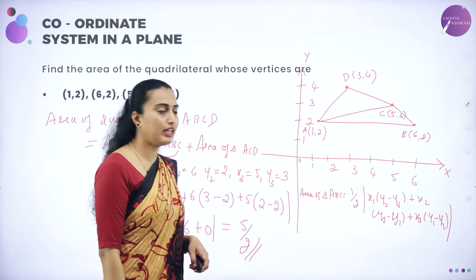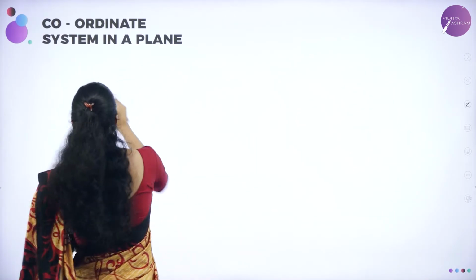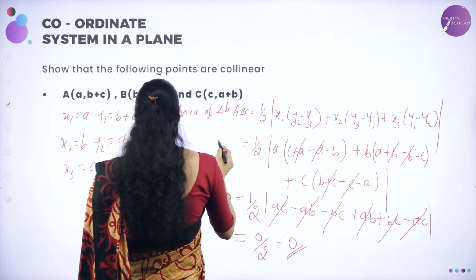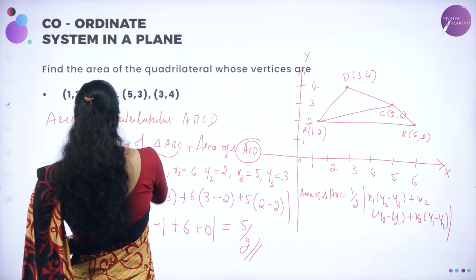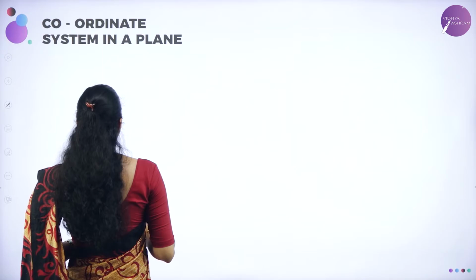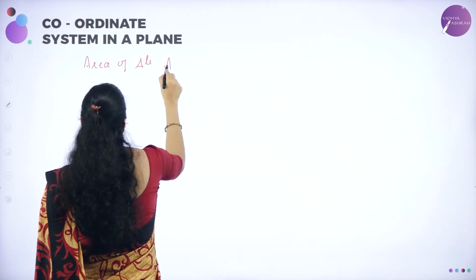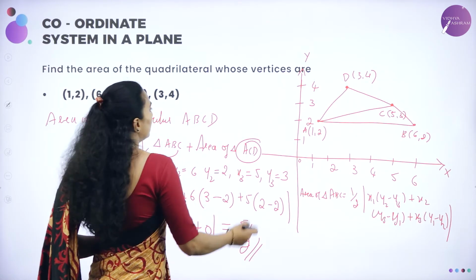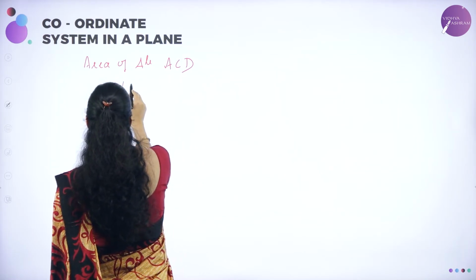Now let me calculate the area of a triangle ACD. So what are all the values? X1 is equal to A point. You are going to have A point, this is A point. What is that? 1. Correct? 1 is A point. So for the area of a triangle ACD, what is the point of that? You are going to have 1. A is X1 equals 1.